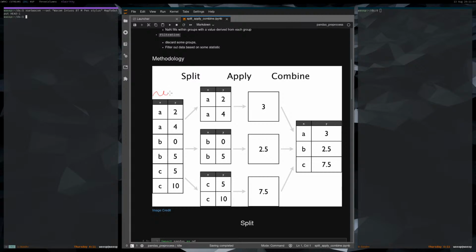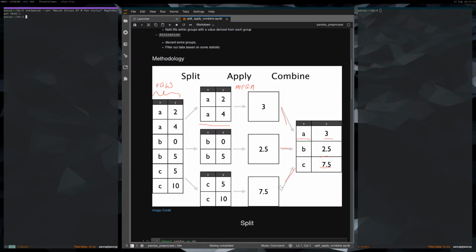So we take our raw input, this is our raw data, and you can see different categories A, B, and C. We group them or split them into these categories of the feature X, apply a certain method, in this case it's a mean, and then combine this into a data structure by group with the respective means as represented by the original data set.